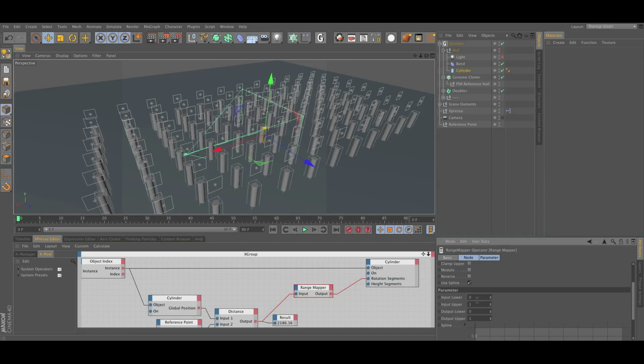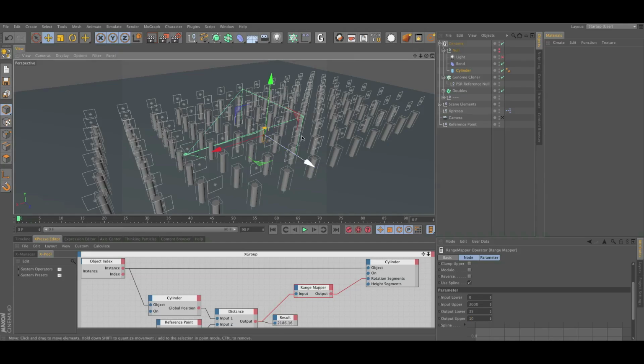We're going to say that when the input distance, let's say we'll keep that at 0, and we'll keep the farthest distance away at, it says 2,000, so let's try 3,000. There. So when the distance is anywhere from 0 to 3,000, it'll be mapped to, since we're doing rotation segments, we want, when it's a distance of 0, a high amount of subdivision, so we'll say 35. And when it's farthest away, we want a lower amount, so we'll just say 10.